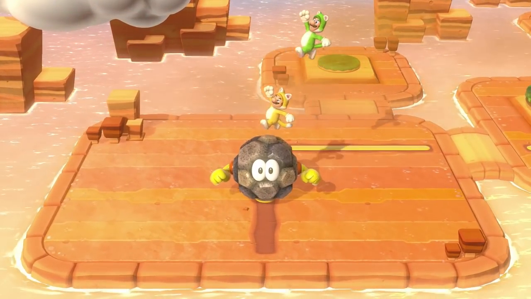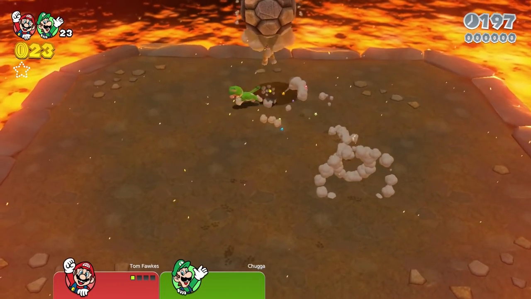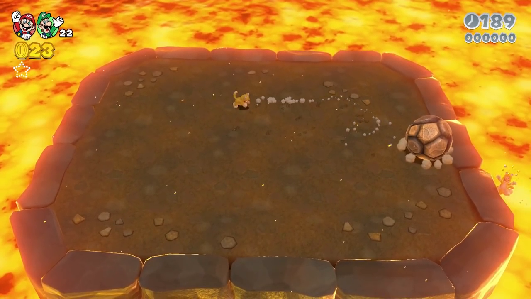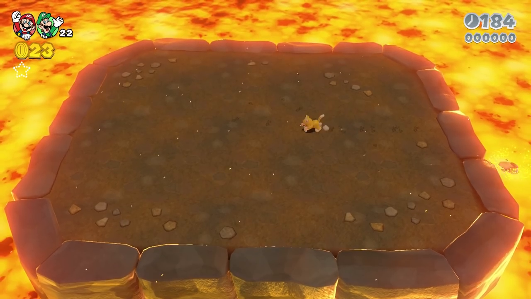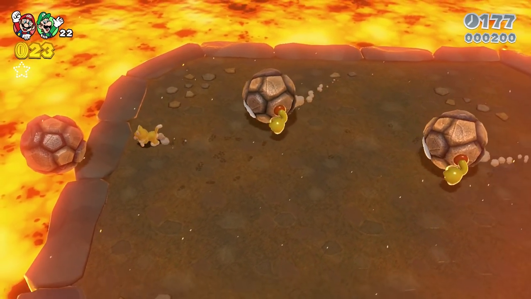Our first stop here is going to be against this, I don't know what it's called. It's a Geodude Golem hybrid. Brolder Brockade. Whoops. It's like Sir Brook from Bowser's Inside Story. Oh, whoops. God! You saved it! Did I? Okay, hit the button again to throw. I thought it was release. There we go. Nope. Oh, good.